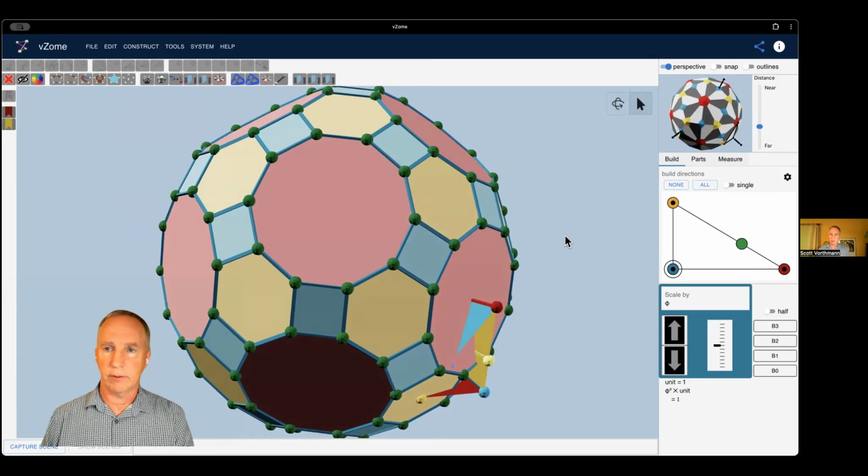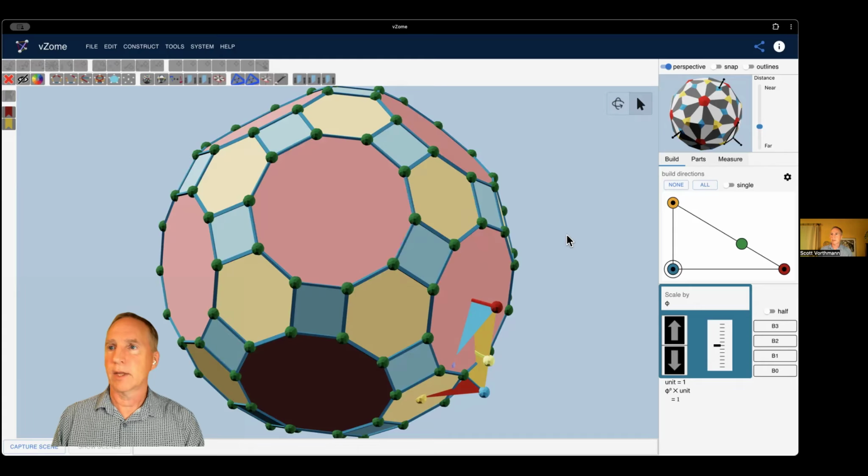This is the great rhombicosidodecahedron. Where we had pentagons, we now have decagons. Where we had triangles, we now have hexagons. Everything is the same edge length, of course, because that's why we position it just exactly in that position. And once again, we have three, as we predicted, we have three kinds of edges: yellow, red, blue.